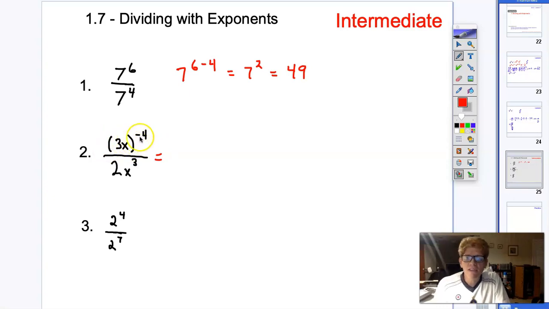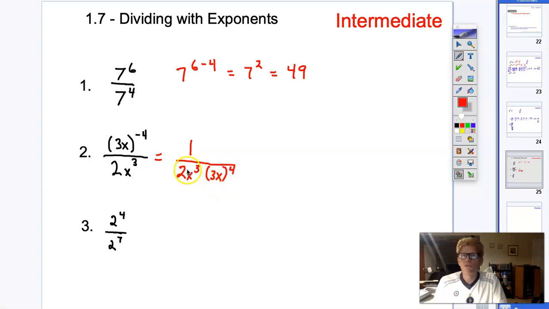And with negative exponents, you'll recall that anytime we have a negative exponent, we're going to push it to the opposite side of the fraction bar. So in this case, it's on top. We're going to push it down. And what will that leave us on top? Well, nothing. So we're going to keep our 1 there. So that's going to be a 1. And then we'll have 2x to the third here. That'll still be there. It hasn't moved at all, and it doesn't have a negative exponent. And then we'll bring 3x to the negative fourth down below and raise it to the positive fourth.